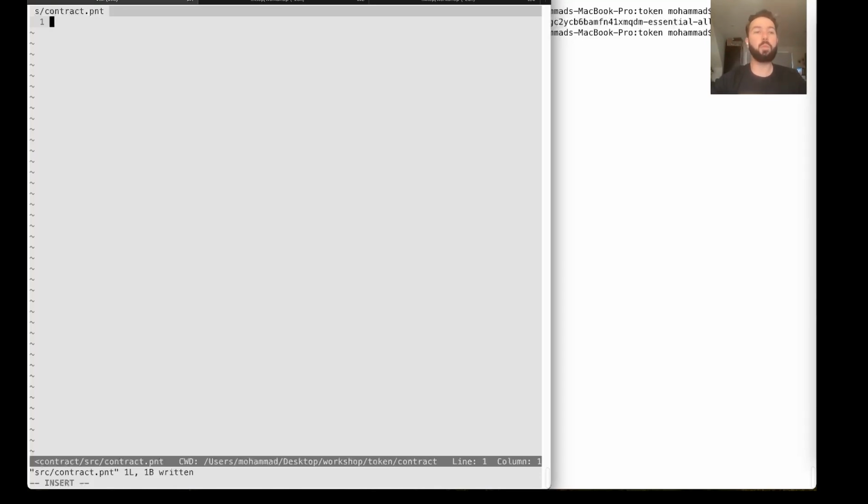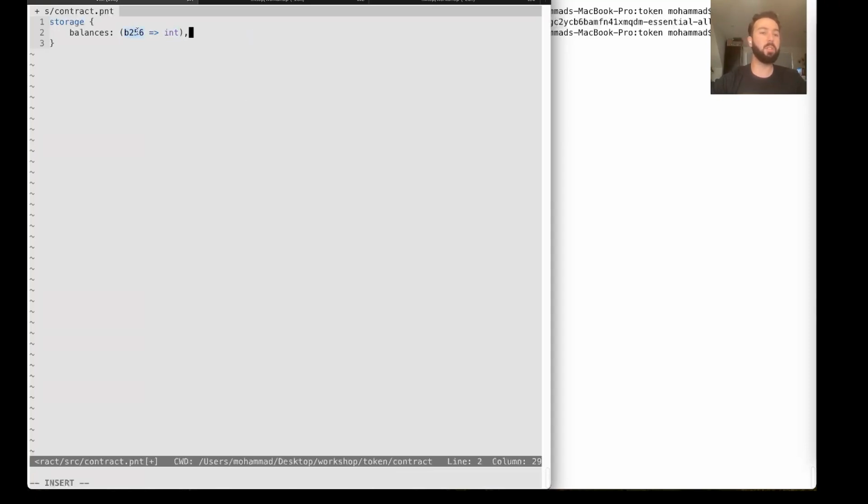For that, we need a storage block. A storage block looks like the keyword storage followed by a list of variables. For the token specifically, we need, among a bunch of things, a balances map. The way we write a map in Pint is via a syntax which says I'm mapping B256 to integers.